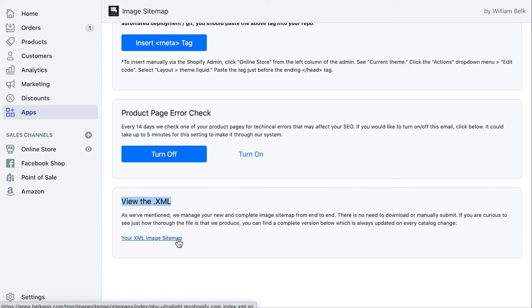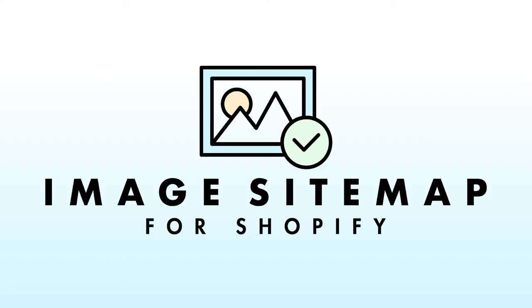And we submit that every time you update your product catalog. So within, I would say, anywhere between 30 seconds to 10 minutes, that updated data on every single catalog change will be with Google, so that every time they scrape your catalog, they'll have all of the most updated data. And that's a wrap.